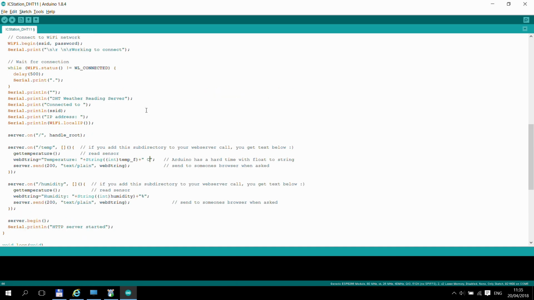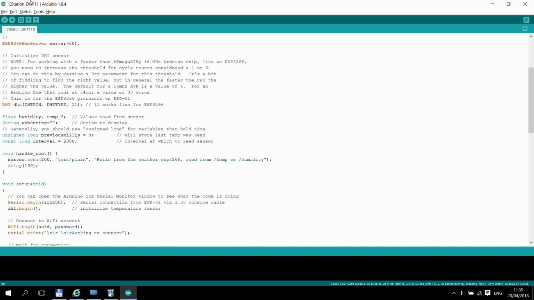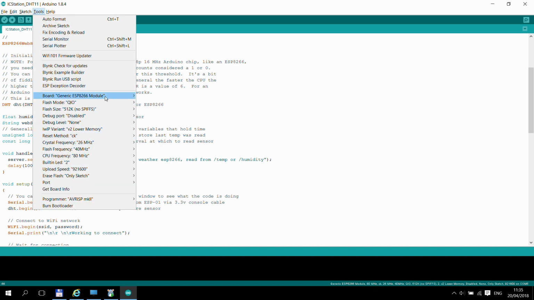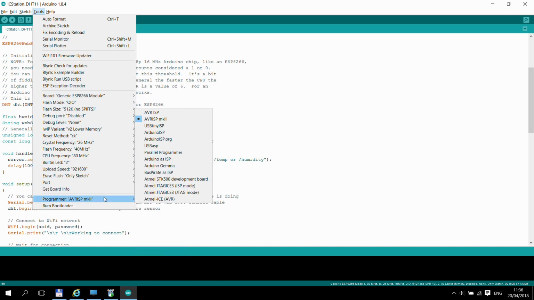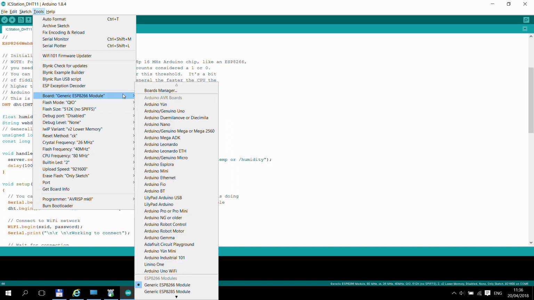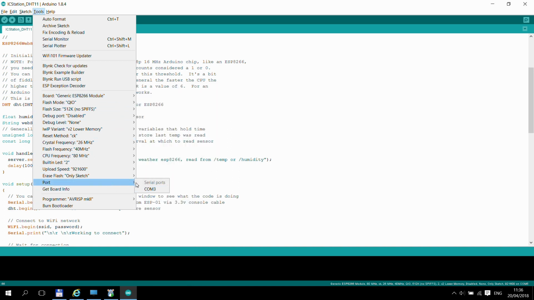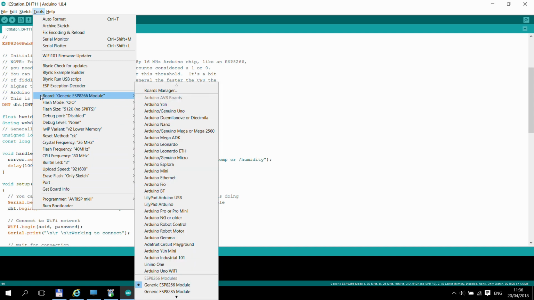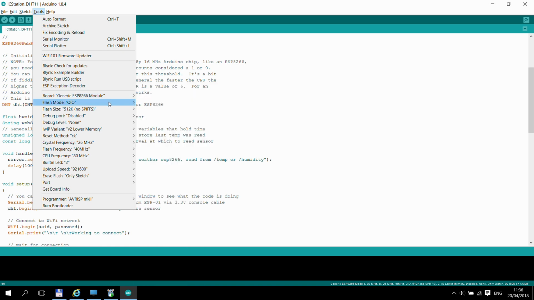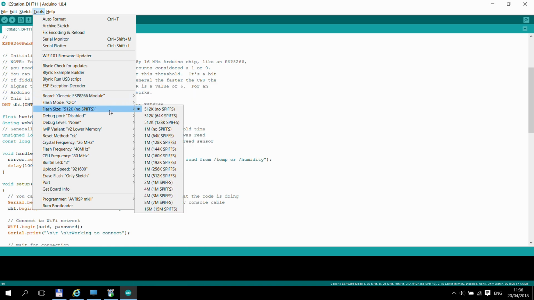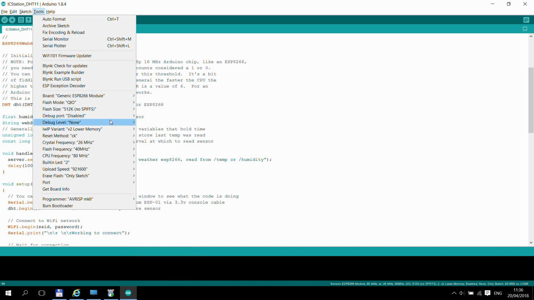All you need to do now is to upload this sketch to your ESP. So in the tools, I'm using the following settings, so you can make the same settings in your Arduino IDE. And of course, the port is going to be whatever COM port your USB to FTDI device is using when it gets connected. So the main thing is that you set in the board definition that we are using a generic ESP8266 module, and then you set the following flash sizes and other parameters like that.